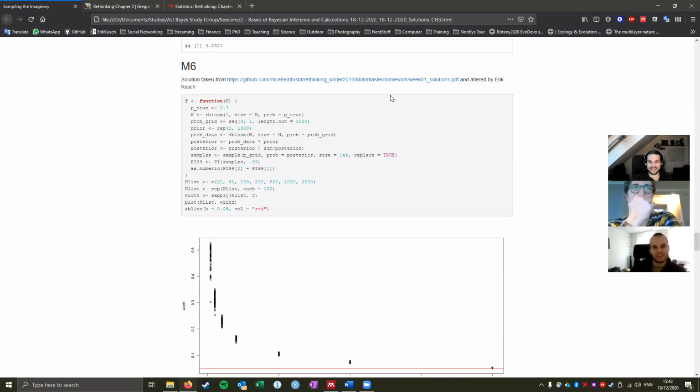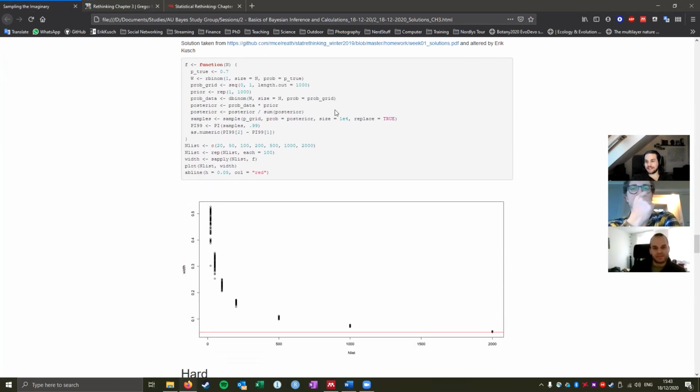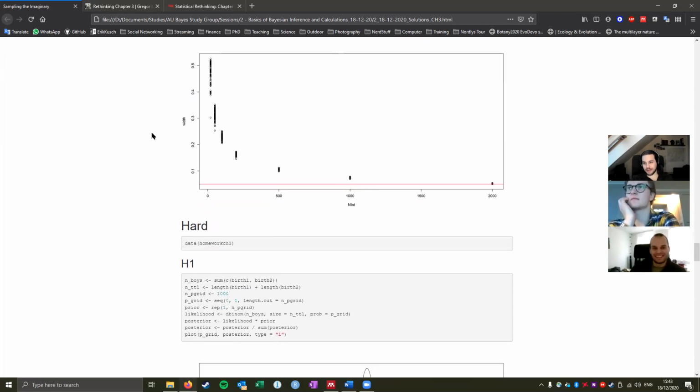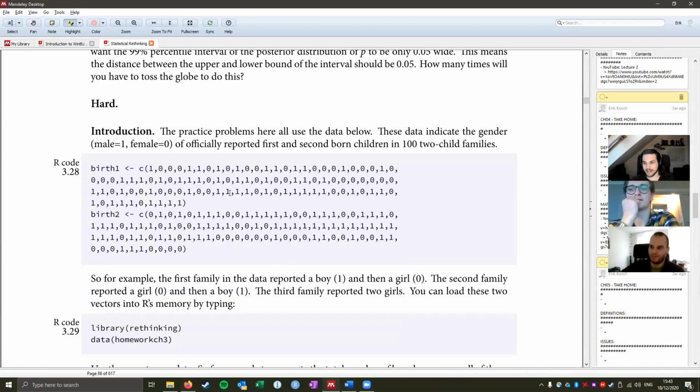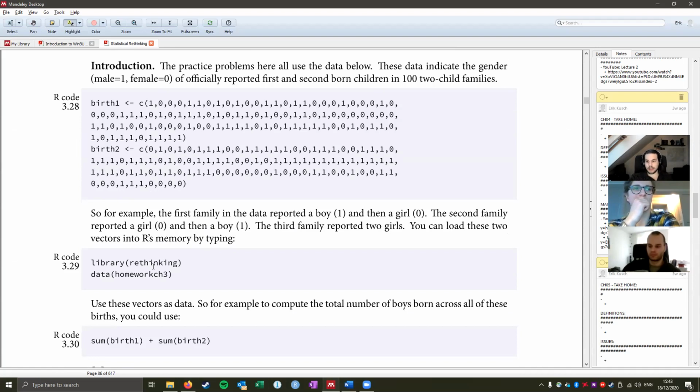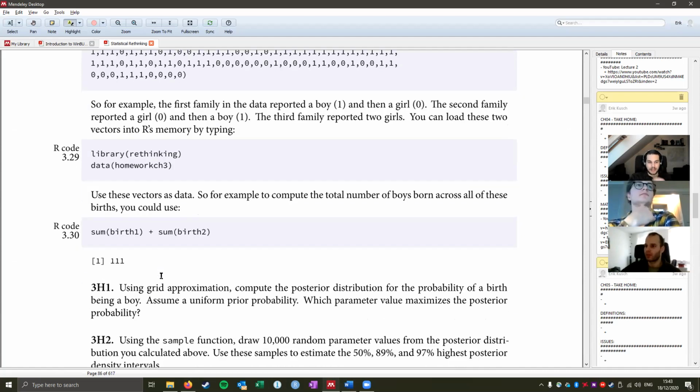Okay. Yeah, no, it had gotten very late yesterday when I was preparing these, so I may not be as well prepared for these as I was for the Chapter 2 exercises, because I blasted through them with some pre-made solutions. But now I can try to explain them to you guys, because I'm taking over for the hard exercises. And for the hard exercises, we get some ready-made data, which is already contained in the rethinking package, as the data set called homework Chapter 3.